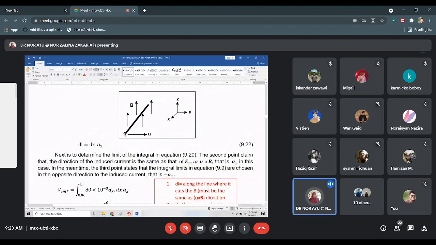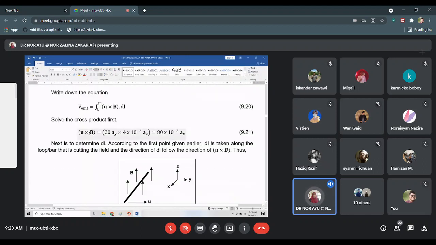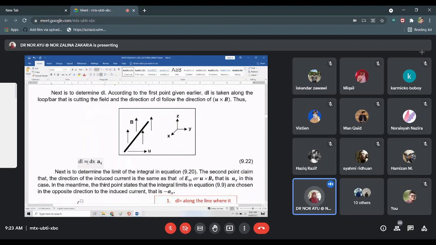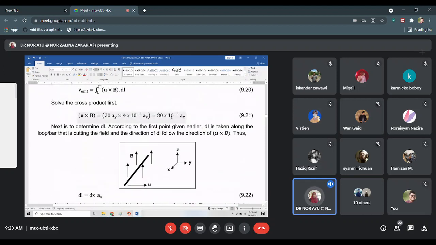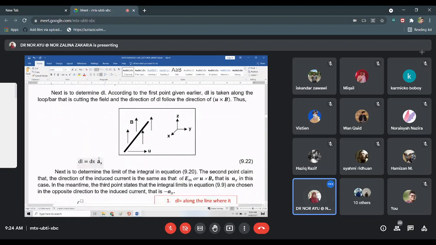Okay, so you can see here this is the line that cuts through this magnetic field. So we have this X punya line, so that's why DL equals to DX. Okay, and now we need to determine what is the direction of this DL. So again, dalam notes tadi, the direction of DL should be the same as the direction of U cross B. So U cross B direction is AX. So you need to put DL equals to DX AX. Okay. Kalau direction of this U cross B is negative AX, so you need to put here negative AX. Okay. Remember that, yeah? So first kamu just cari line dia kat mana. So again, line dia adalah DX.